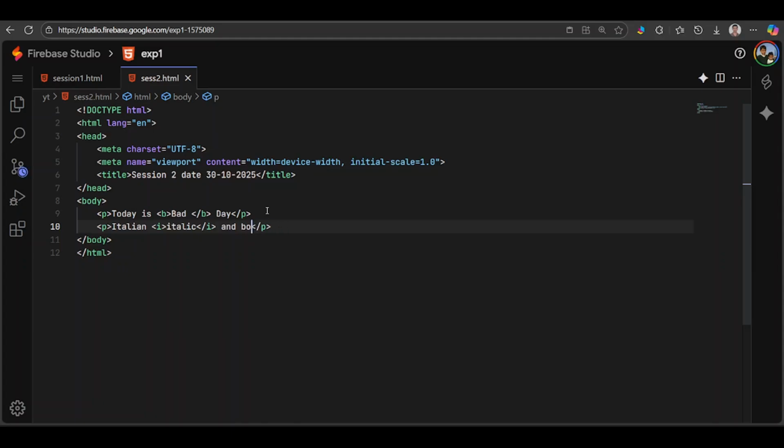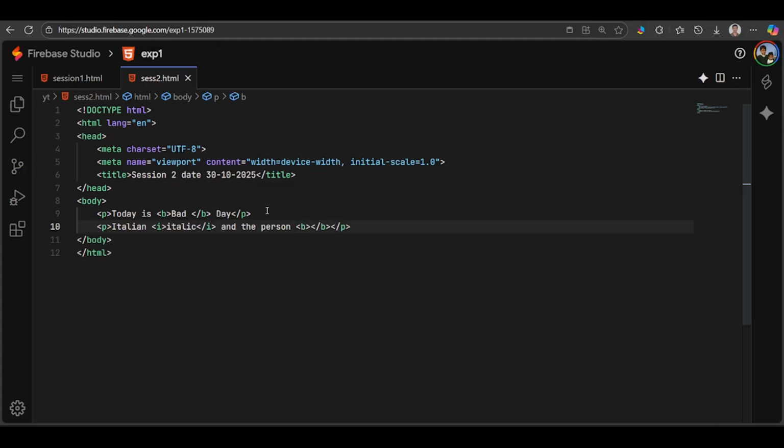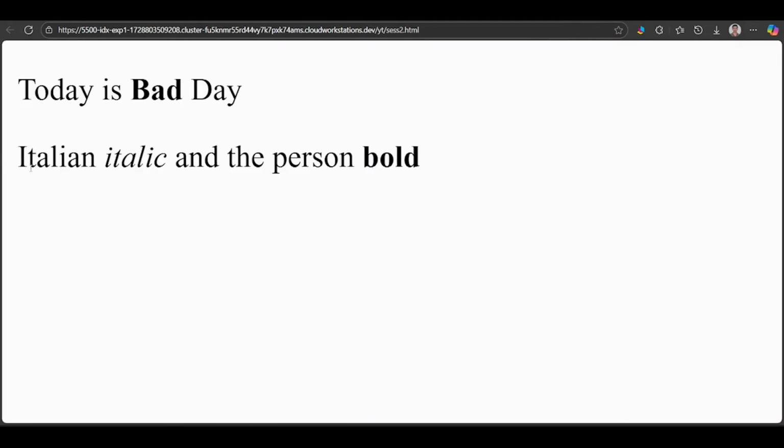Let me give you a sentence: the person is bold. We are going to use this to describe our bold statement. Now we're going to check italic and then the person bold.